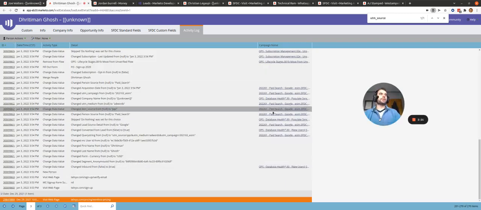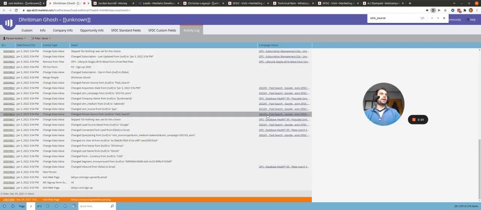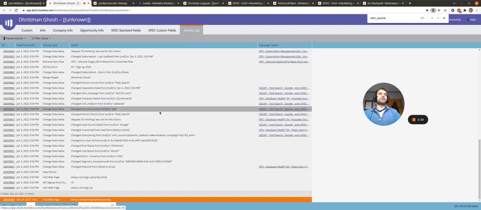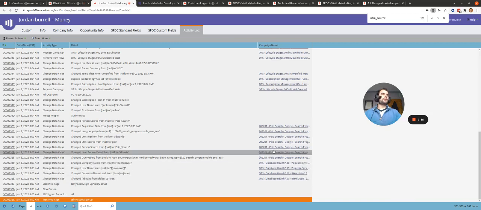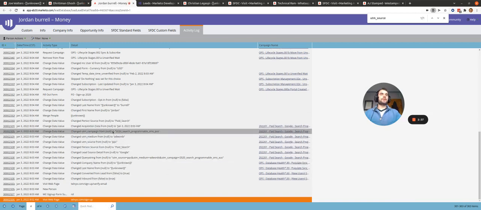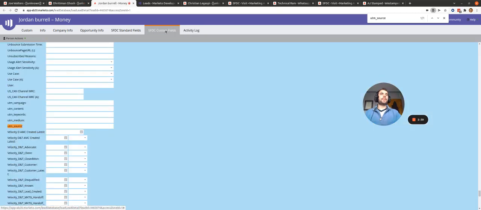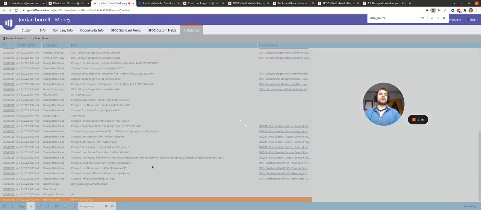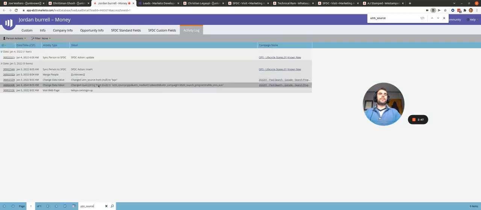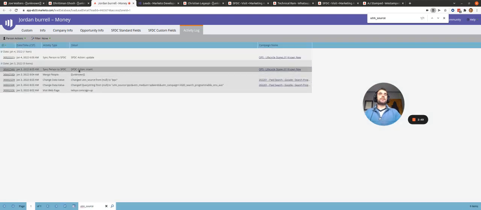I've got other examples here. For example, it's the exact same campaign. Someone goes through it to get their first touch fields set. However, when I search in here, they're all empty. Same for this person. They get their first touch fields set. I'll search in here, they're all empty. If I search the activity log to see if there are any nulling events, there aren't. It's the exact same pattern as before.